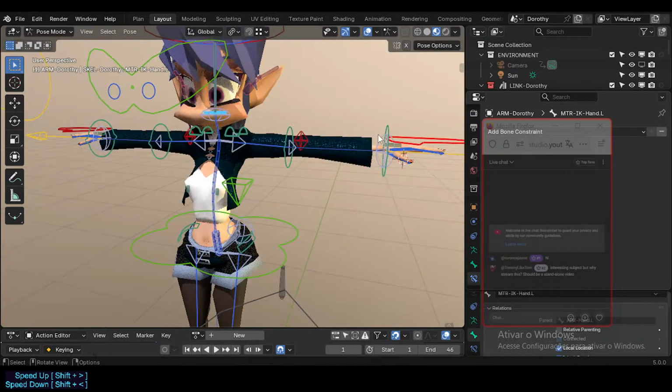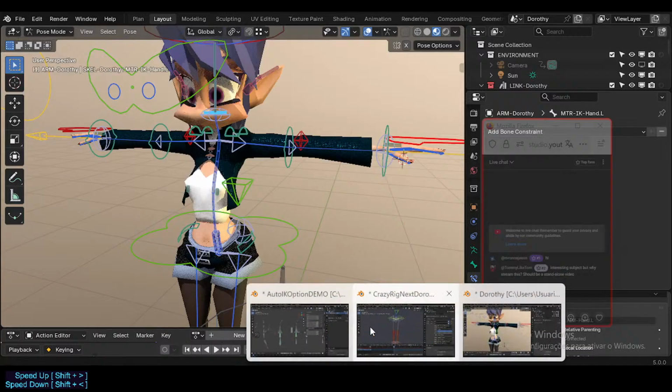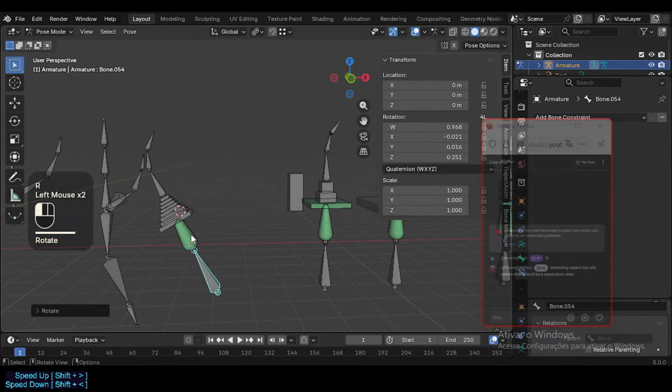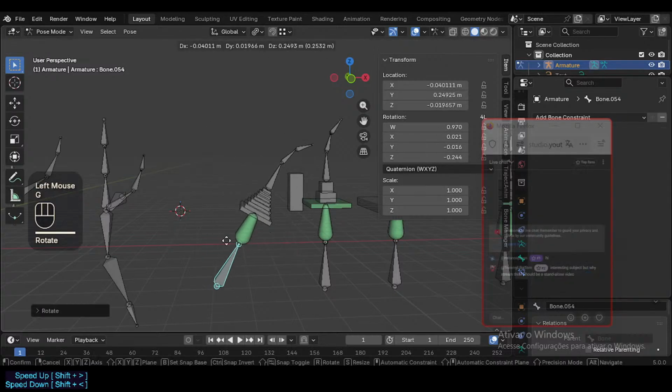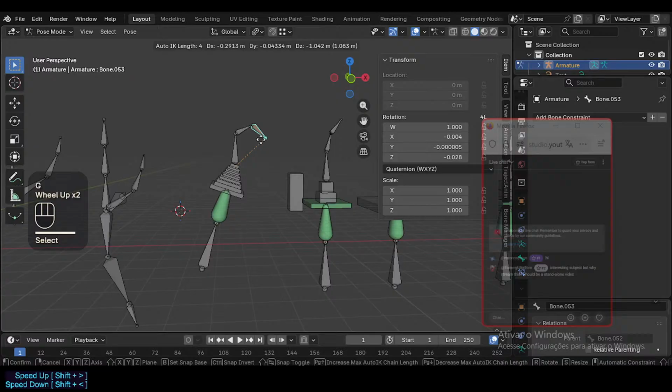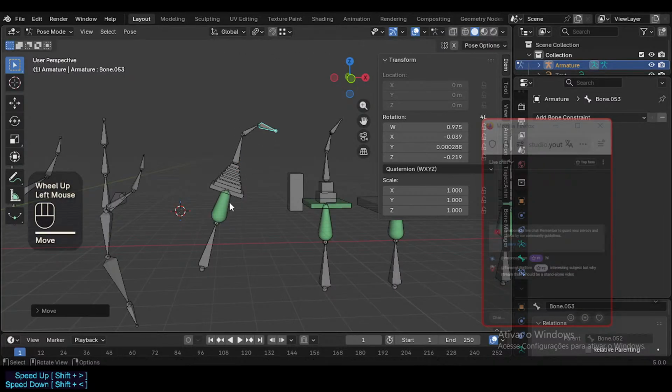But here, okay, let's go back here to the, yeah. So here, this setup, you see it's following as if it was parented, connected in this case, right? We have this system working here. There's some lockers, fake blockers, right? They don't block anything, right? They can extend the auto IK length, but they are not movable.